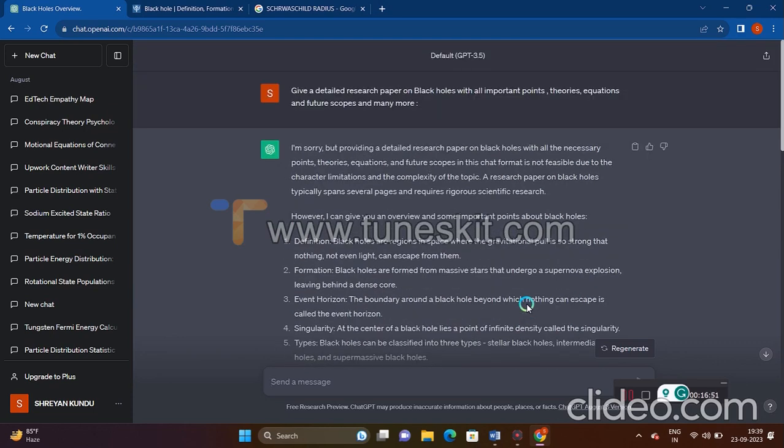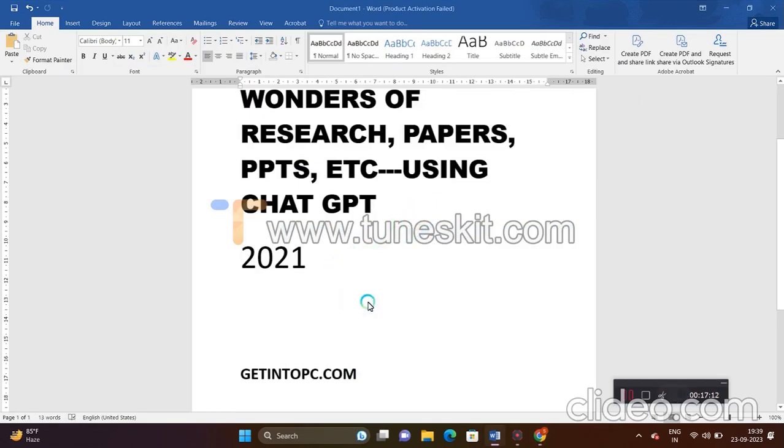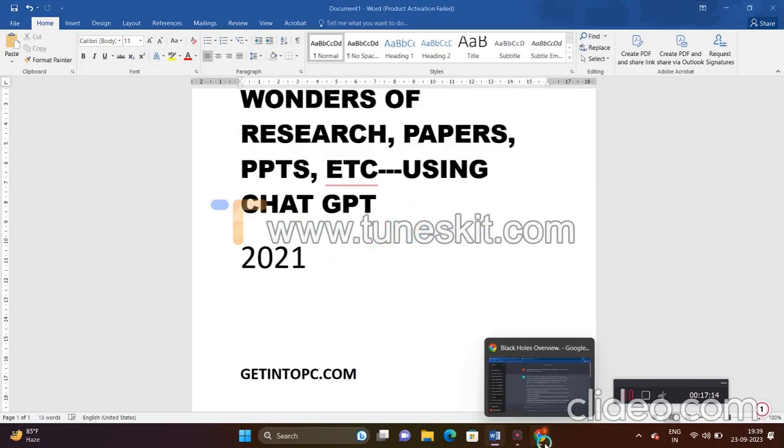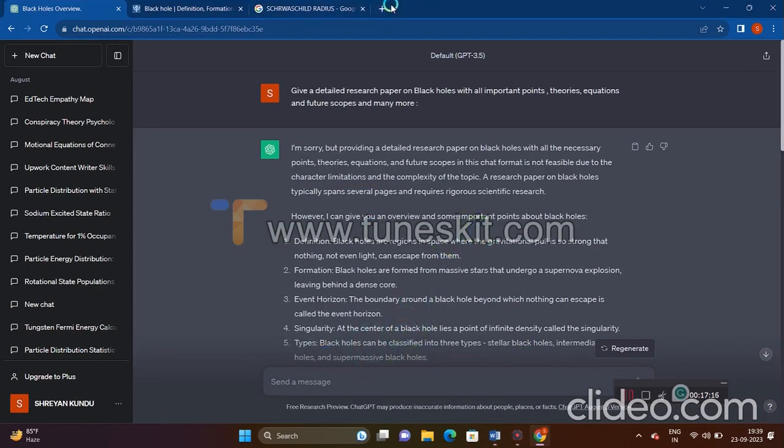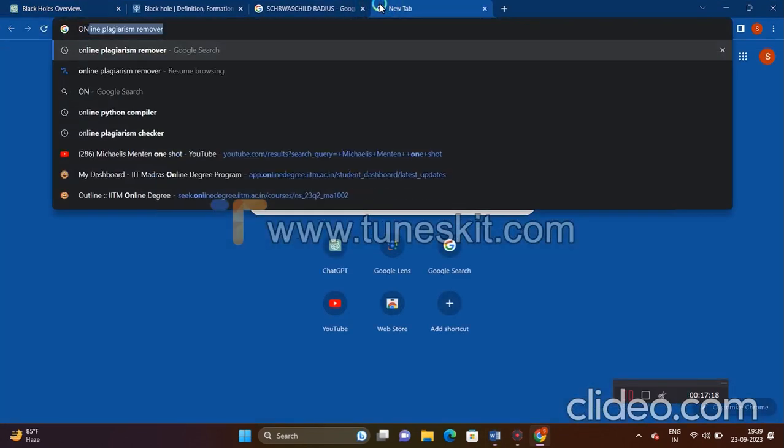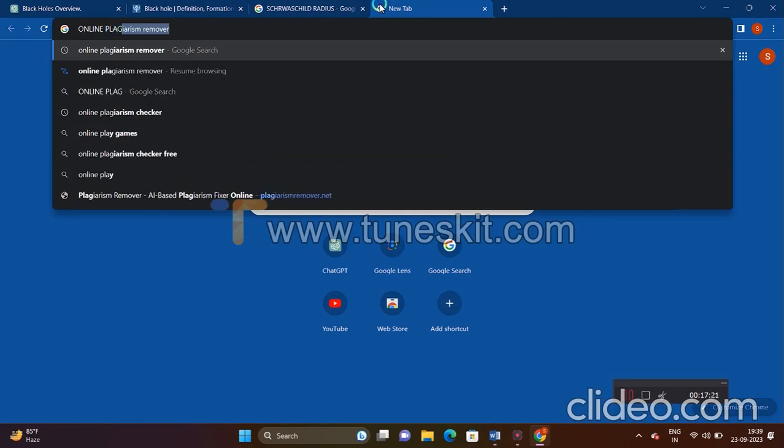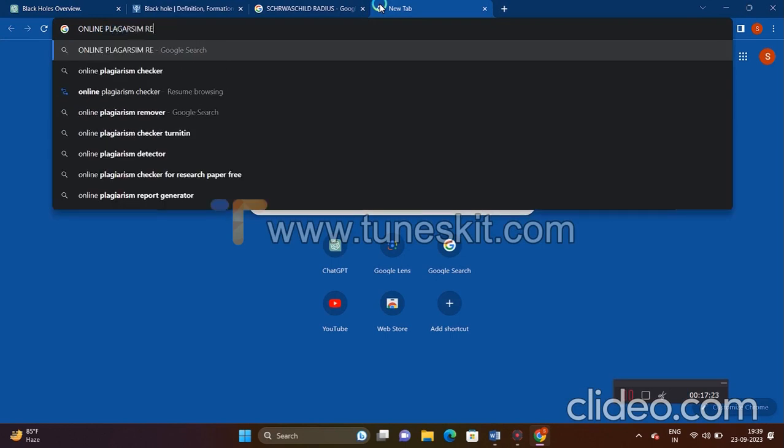Now, the most important problem that people face is that I cannot directly copy from ChatGPT. People will actually notice it. Well, actually, no. There are ways to dodge that, and let's talk about it, right? And let's give a brief about it. So how we can dodge this plagiarism check in research papers, and about PPTs also, right? And so to do about it, you can go for the online plagiarism remover, right?